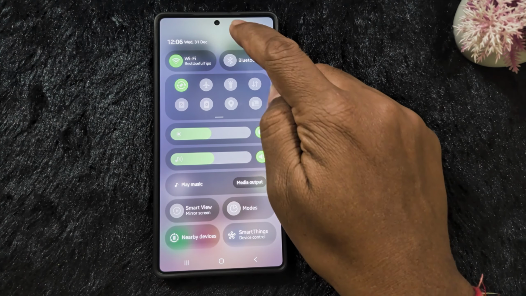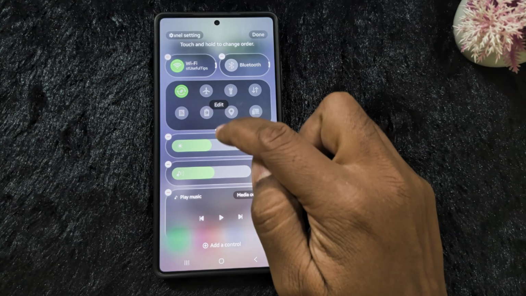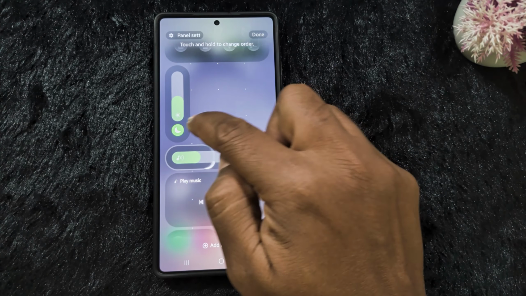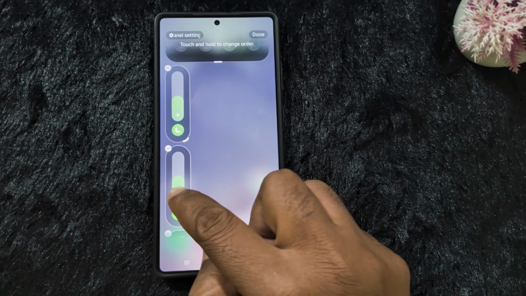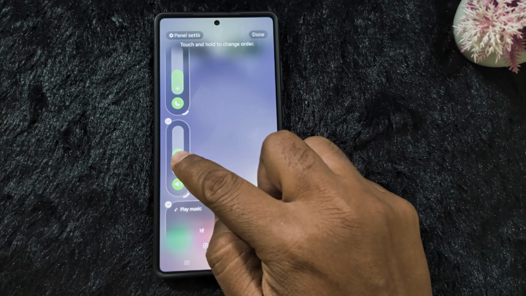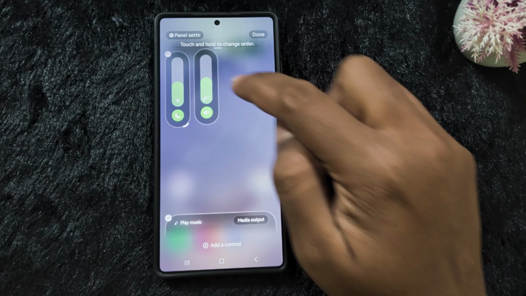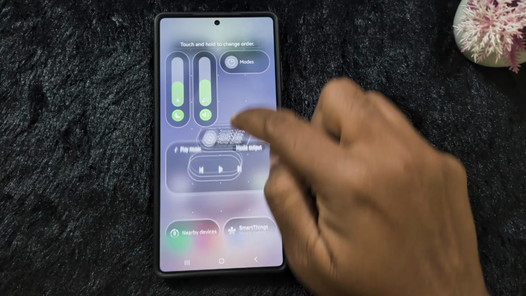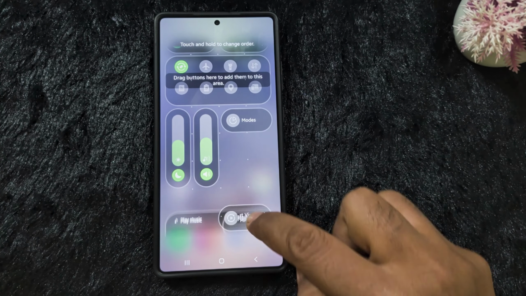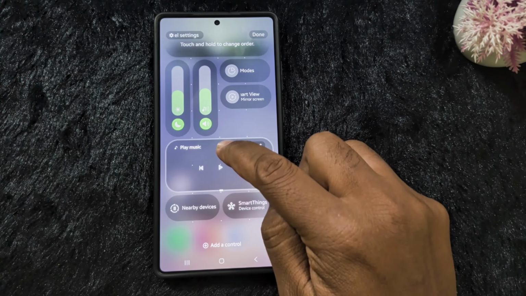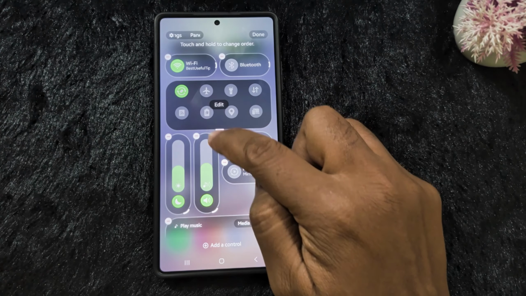You can customize by tapping on the pencil icon. Here you can change it to a filled shape icon like in the latest One UI 8.5. So you can adjust this type of quick panel, just long press it to move it to the top. Also long press, like you can easily move anywhere. Quick setting customization. Now we use two modules in this feature. So let's see how it works.